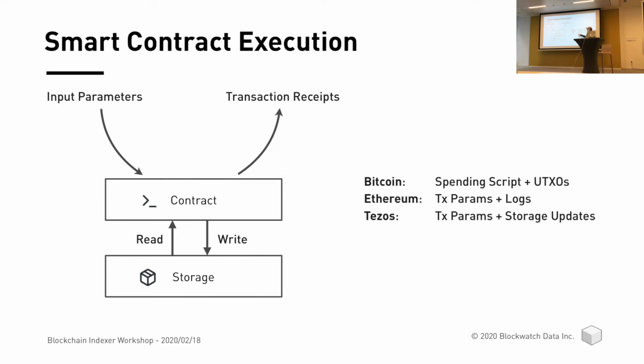In Tezos, you have the same. You have transaction parameters that you send into a transaction and to a smart contract. But instead of transaction receipts, like explicit log entries, Tezos only gives you a diff of the storage changes. Yeah, that sounds different and sounds difficult. And we go into the different indexing strategies going forward. So instead of receipts for what the contract did, how the state changed from the perspective of the contract, you actually get a state change from the perspective of the storage.